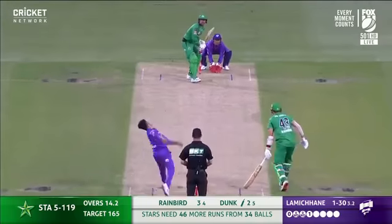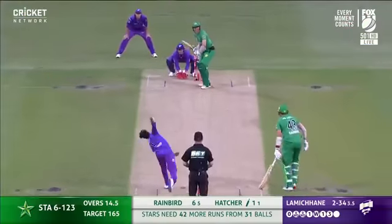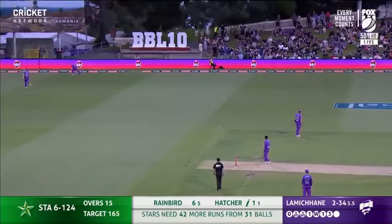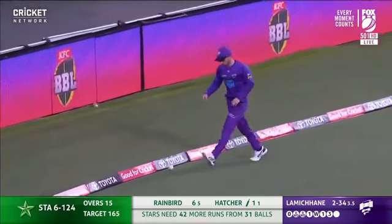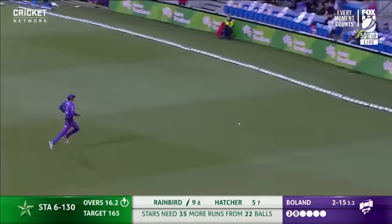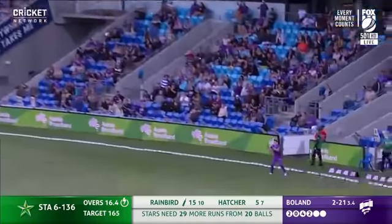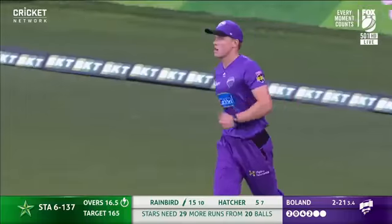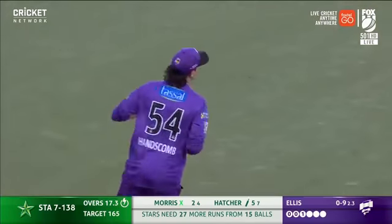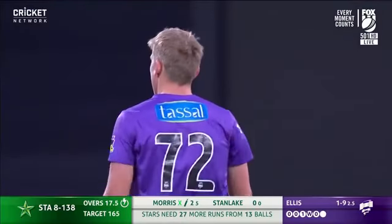Straight up in the air — this could be a big catch, if they get this one, and that is it — a partnership broken. Is that a nick? It is! Big wicket — don't worry about the rainbow. Great bowling. Just too full again, too full to get between that pad, and that is very very poorly fielded. Gets it through — that is a bonus, it's a boundary for Rainbird. Slow ball into the deep and taken — he didn't quite get it. Taken — Pete Hanskin doesn't miss that. That's it, that's what they want — been waiting for it all night, gets it online, Nathan Nellis.